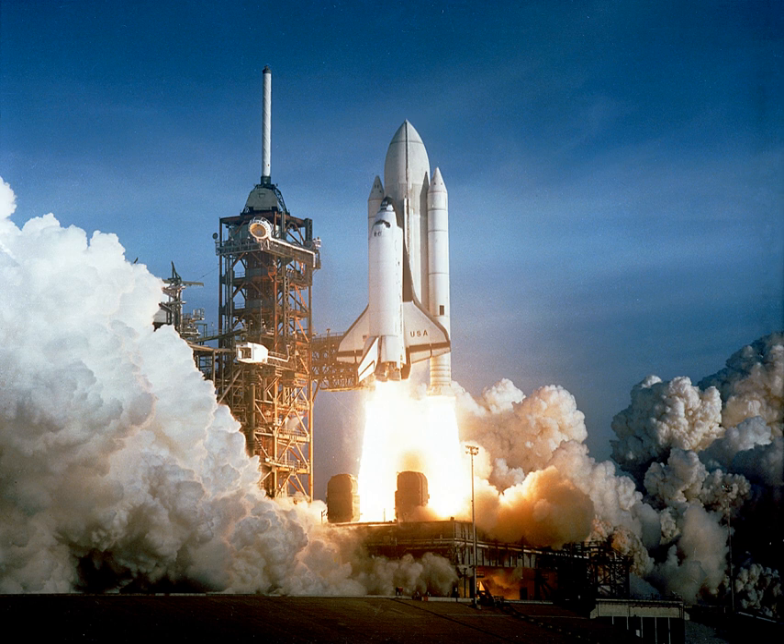Zinc sulfur (ZS) propellants are composed of powdered zinc metal and powdered sulfur oxidizer. Also known as micrograin, ZS is a pressed propellant that does not find any practical application outside specialized amateur rocketry circles, due to its poor performance — most ZS burns outside the combustion chamber — and fast linear burn rates on the order of 2 m per second. ZS is most often employed as a novelty propellant, as the rocket accelerates extremely quickly leaving a spectacular large orange fireball behind it.